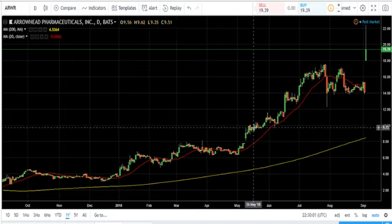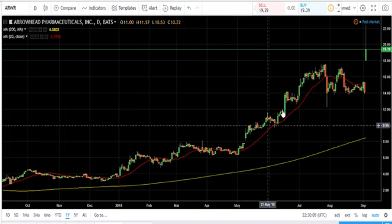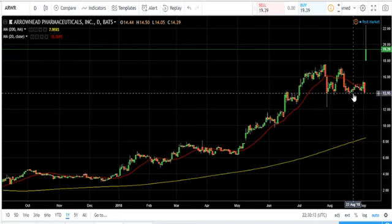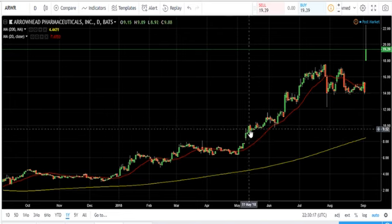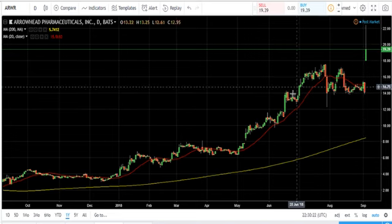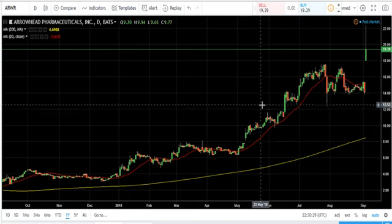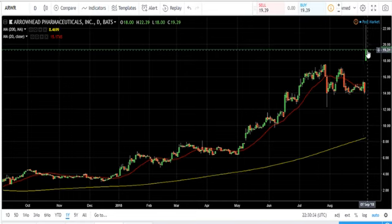And I wanted to show you guys ARWR, just a point to show. So if the predominant trend is up, see this predominant uptrend? We had some little lower lows and we were holding this support. You should have been buying this support level right here. Because if this is a predominant uptrend, of course the trend's going to continue. Of course, it's just a matter of time before this locomotive of higher highs and lows, the predominant wanting to set prices, wanting to set higher highs and lows, sets in.